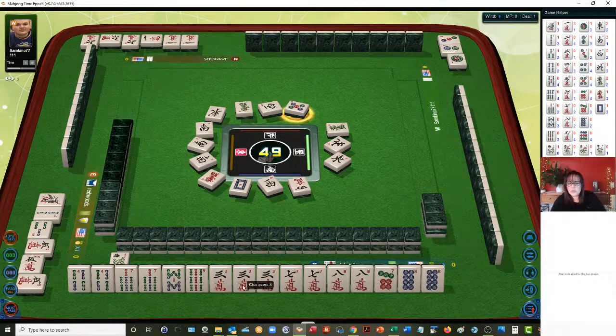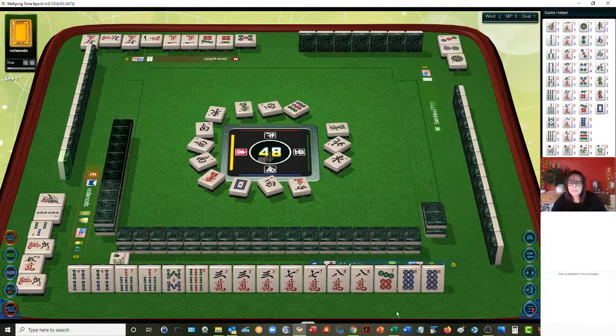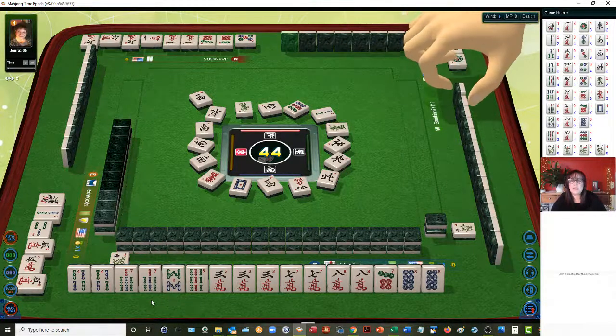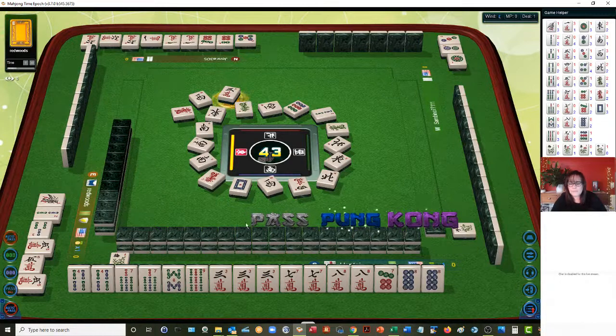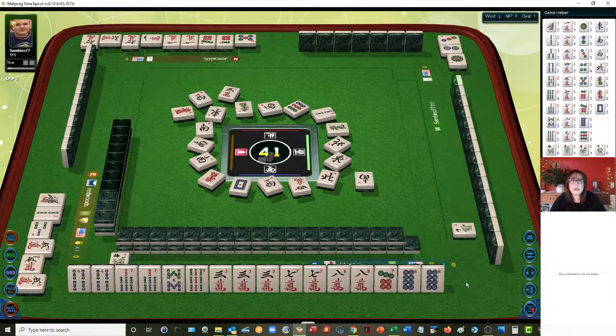We have 1, 2, 3, 4, 5, 6 pair right now. Chow. So we'll just see what comes first. 9 dots. West wind. If we pair up again, I think I would try for 7 pair. 2 bamboos. I think I was overthinking it when I tried it the first time. 3 characters. Okay, we're not going to take that. To play 7 pair plus a pung, the goal is to get eight pair, which can include a kong.